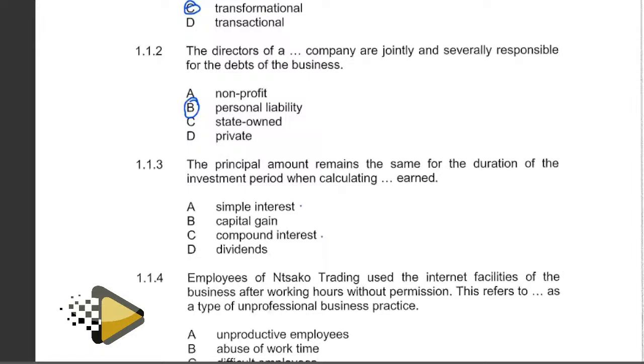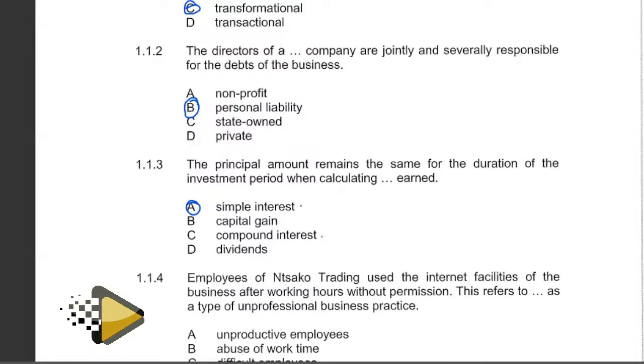But now, simple interest, that's where the principal amount appears under each and every period or duration. So the appropriate answer in this regard is going to be A. While for compound interest in the second year, the principal amount is going to be combined with whatever interest was earned for the first period. Okay, right, Kritovs. So now let's check 1.1.4.